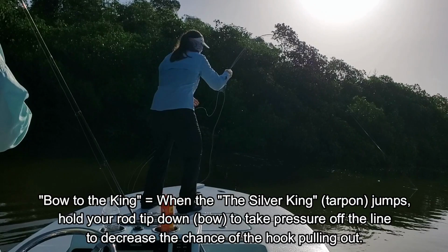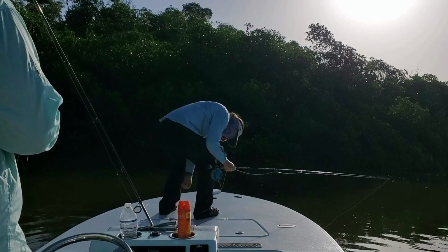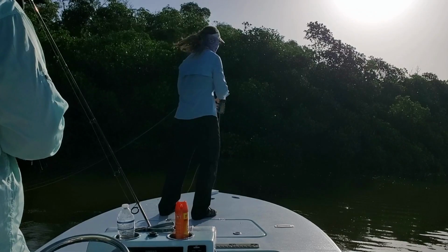Awesome, Lisa! Woo! Tarpon on fly! Should I reel in? Or no, just hand stripping in, yep. All right. Then when he wants to run, you just loosen up your fingers. Oh! You have a tarpon! Oh my god. That was a nice fish. Yeah, probably 20 pounds. Oh man, awesome. Good job.